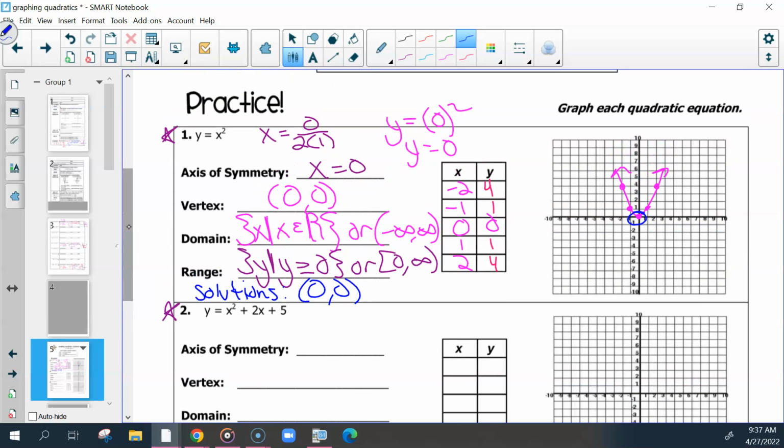If you have one solution, it touches the x-axis once somewhere. If you have 2, it crosses through the x-axis somewhere twice. So this would only be one. If you have none, it doesn't touch the x-axis at all. Only the x-axis, not the y-axis. Correct. Solutions, roots, zeros, those are all x-intercepts. We don't need to plot this point, we just need to write it out.